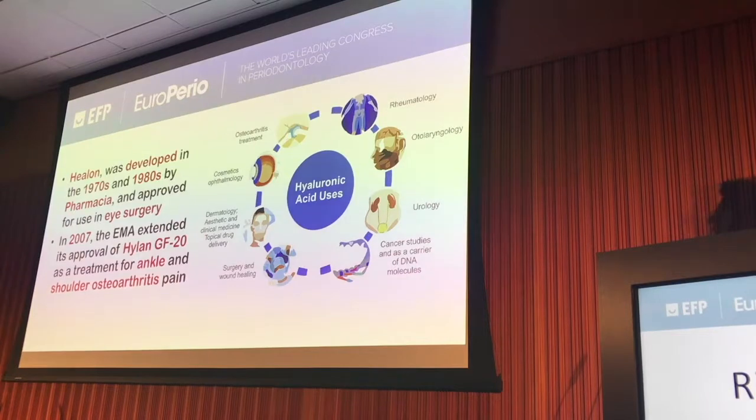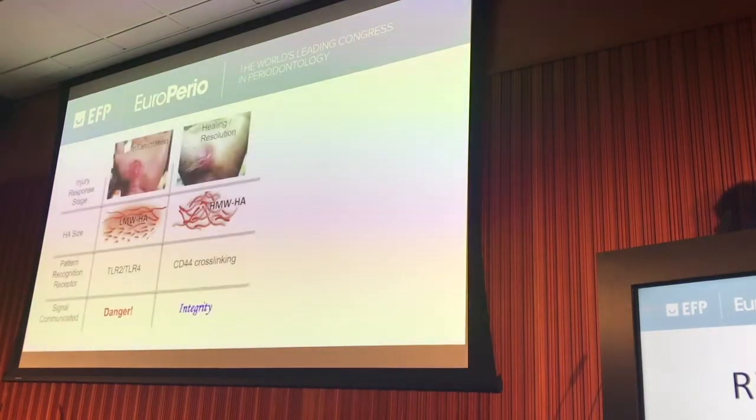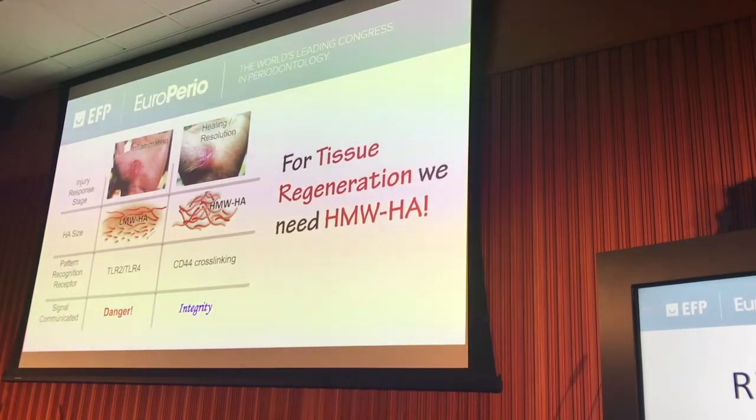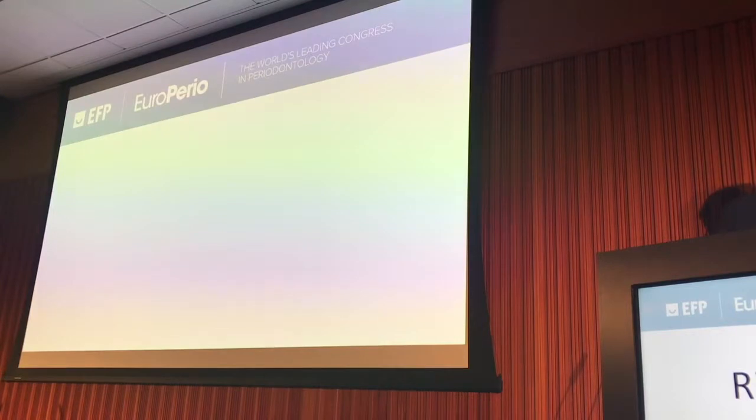So you'll see in the literature, if you look up hyaluronic acid, a lot of these naming systems are based on the fact that it contains hyaluronic acid. Now there's two things you should know. You can use high molecular weight hyaluronic acid and you can use low molecular weight hyaluronic acid. And they both have different roles. In the body, we have a lot of high molecular weight hyaluronic acid. When this gets broken down, it makes low molecular weight hyaluronic acid, and this causes inflammation. So everything that we work with in tissue regeneration, and the products that we're doing research with, are always high molecular weight hyaluronic acid. This is what we want to focus on here.